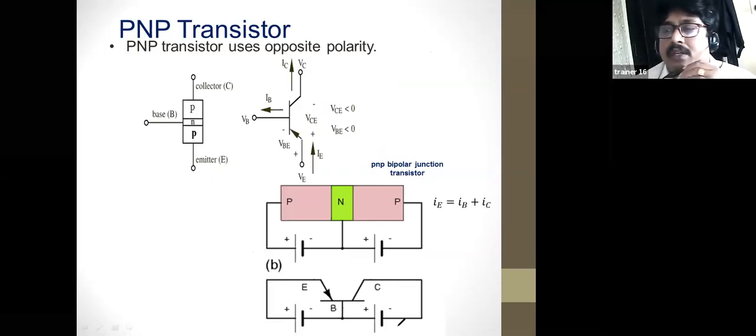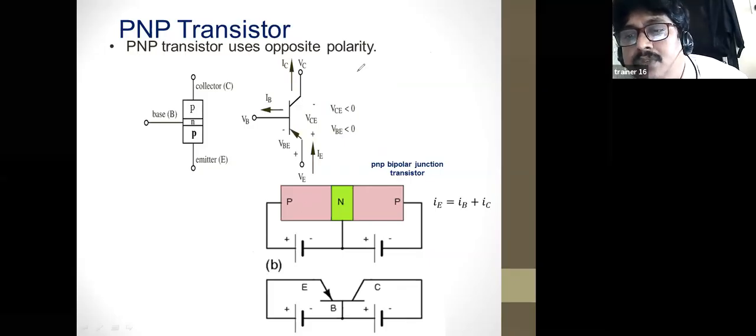Yesterday I informed you that while connecting circuit diagrams, we have to mention the anode, cathode, and plus and minus indications correctly. Otherwise, the drawing is completely wrong. Remember this point while drawing in the examination. Also, you have to practice it more and more. In this case, this is the emitter, this is the base, and this is the collector.